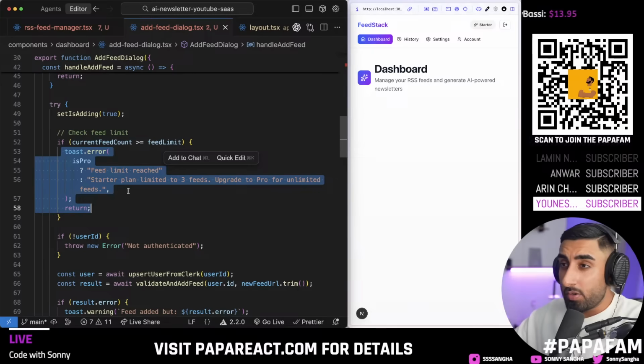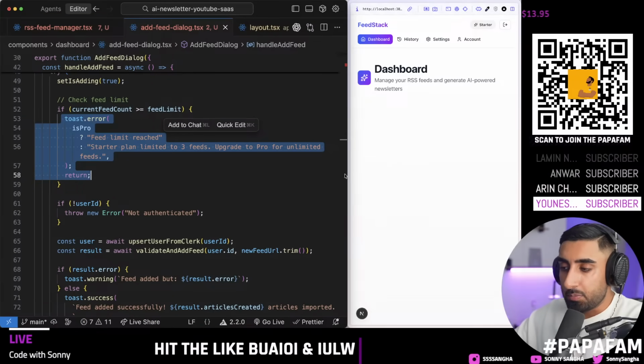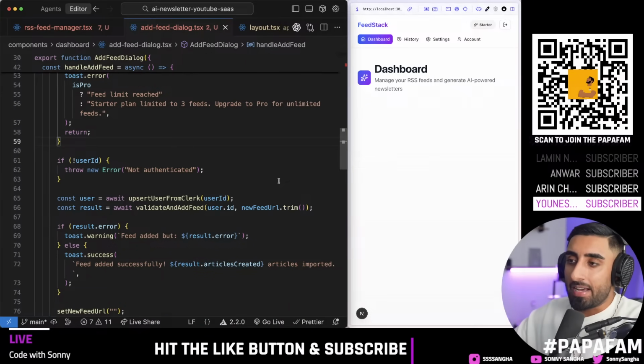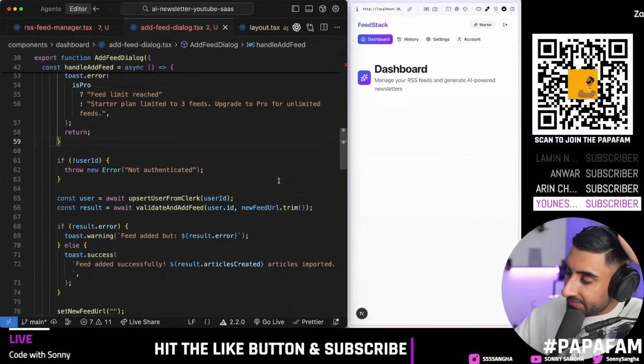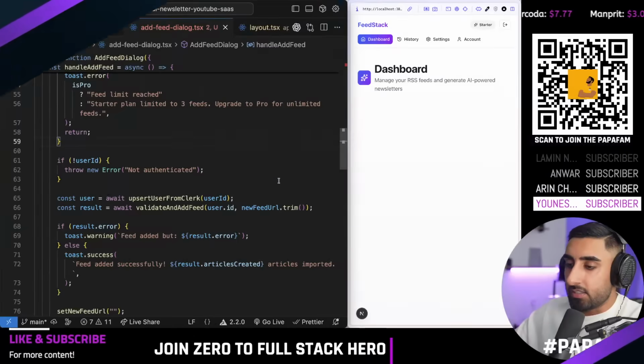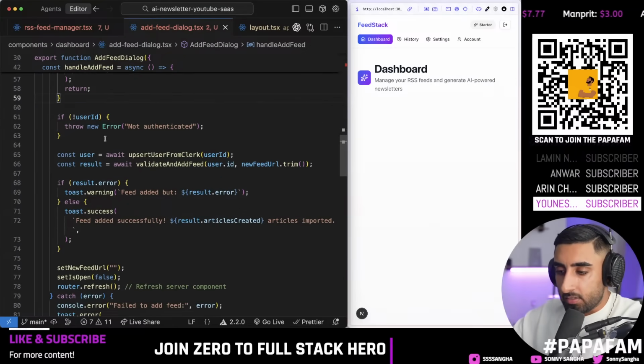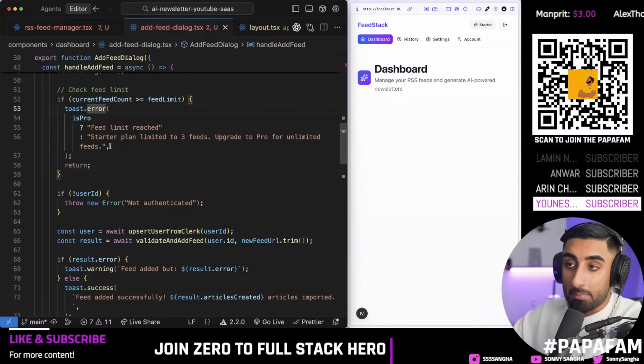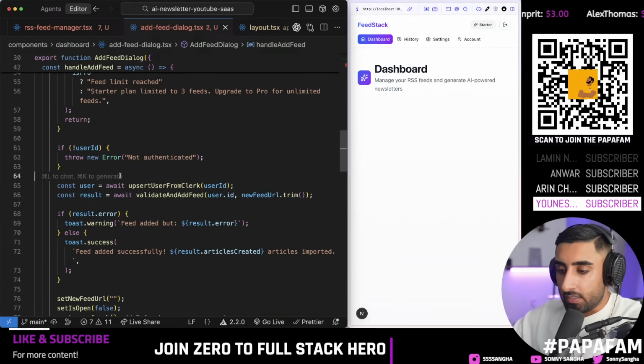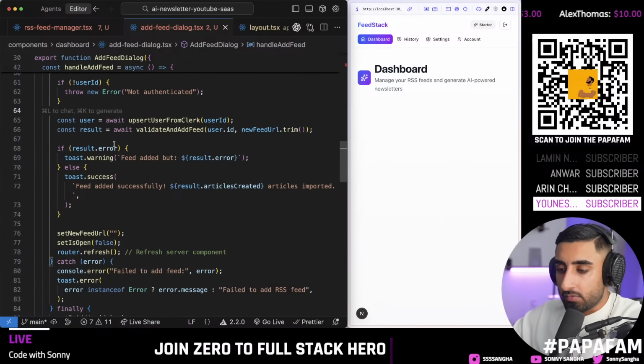You can do it before if you wanted. You can either have it so if you went to go add it, it would stop you. But I think it's more annoying for a user, which is kind of good because you kind of want them to upgrade. Sometimes if you let them go and find the RSS feed, try and pop it in, and then it goes and says, oh no, you can't actually do it, right? You actually can't, you need to upgrade. So you can go ahead and do that. And you can even have like toast buttons as well, which say upgrade and take you to the pricing page. If there's no user ID, we say you're not authenticated.